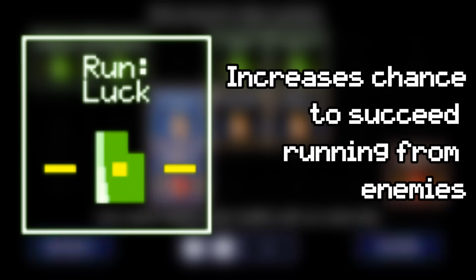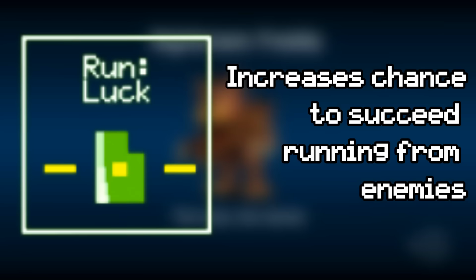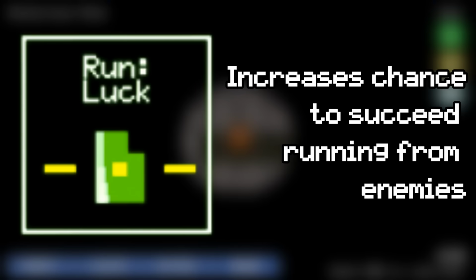Run Luck is located next to the Warp 4 point through a false wall. This chip allows you to have a higher chance to successfully run from enemies, although remember, you cannot run from bosses. Now onto the gold chips.